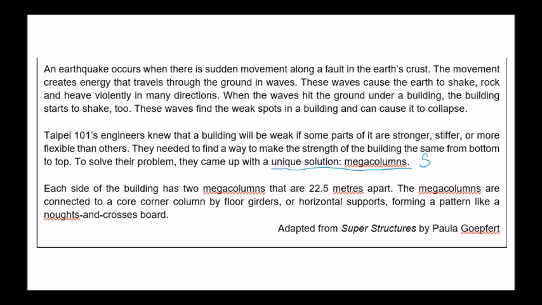And not only is this a solution, this is also something that I've never heard before. I'm really curious and quite confused about it. I mean, this whole part sort of reminds me of whatever I learned about earthquakes. But this whole part about mega columns, I've never heard of it before. Okay, so it confuses me and I want to know more. Each side of the building has two mega columns that are 22.5 meters apart.